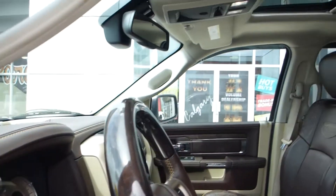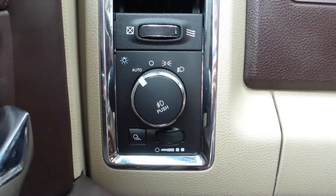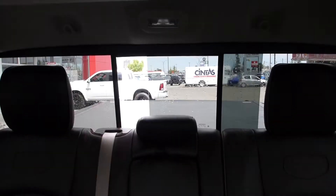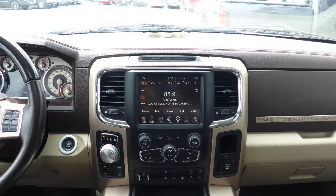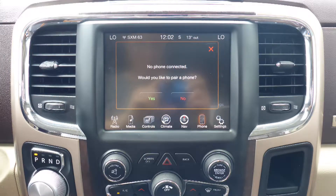Aside from your standard features, this vehicle includes a remote start system, automatic headlamps, power adjustable seats with lumbar adjust and memory, a rear power sliding window, a universal garage door opener, steering wheel mounted audio controls with cruise control, a touch screen media center with AM and FM radio, Sirius satellite radio, and Uconnect voice command with Bluetooth.